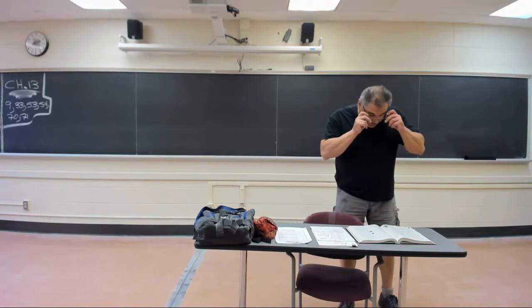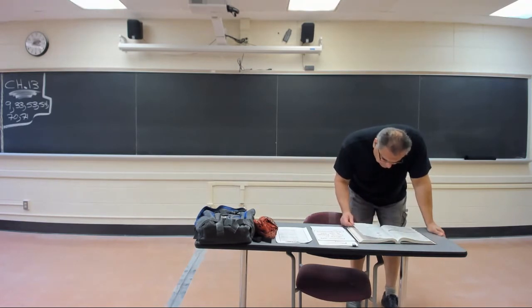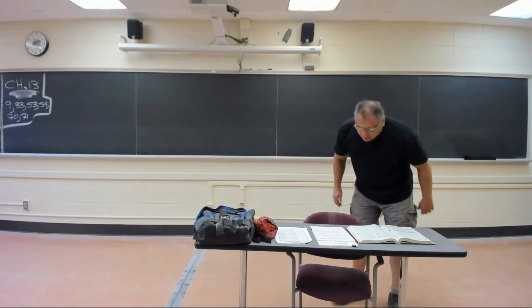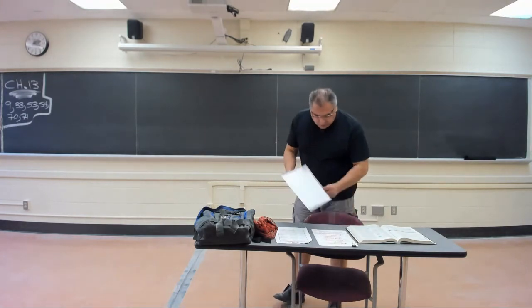Looking at problem number 9 from chapter 13. It says a solid sphere of mass capital M and radius capital R is rotating around an axis that is tangent to the sphere. What is the rotational inertia of the sphere in this scenario in terms of M and R? Well, okay. Let's kill a few birds with one stone, so to speak.